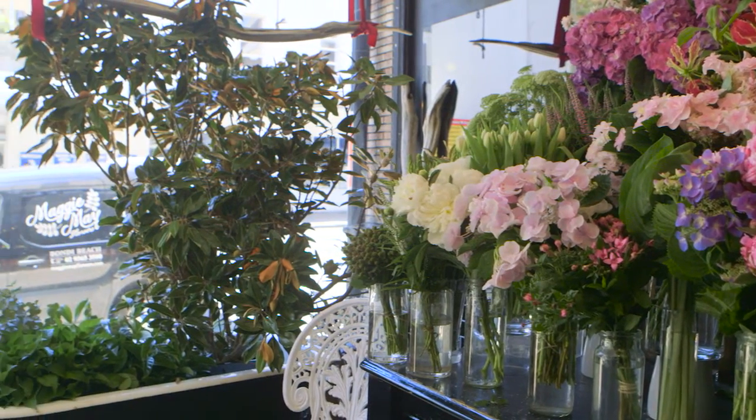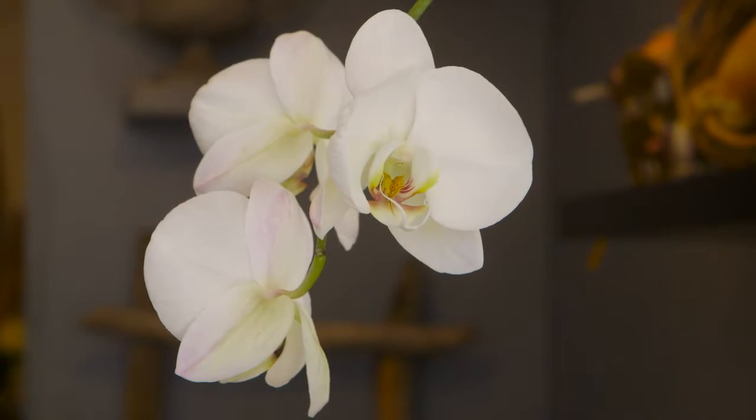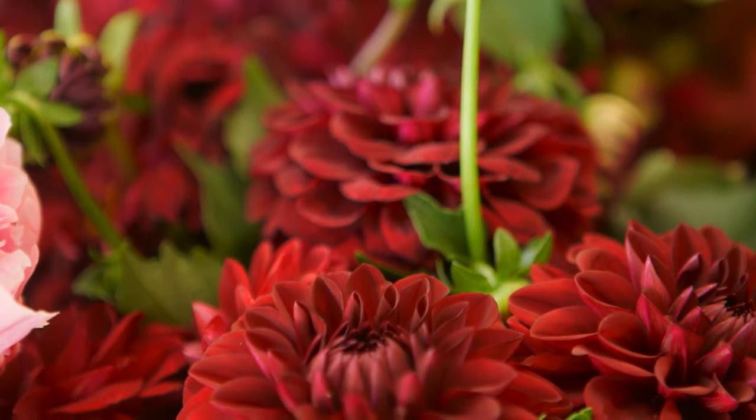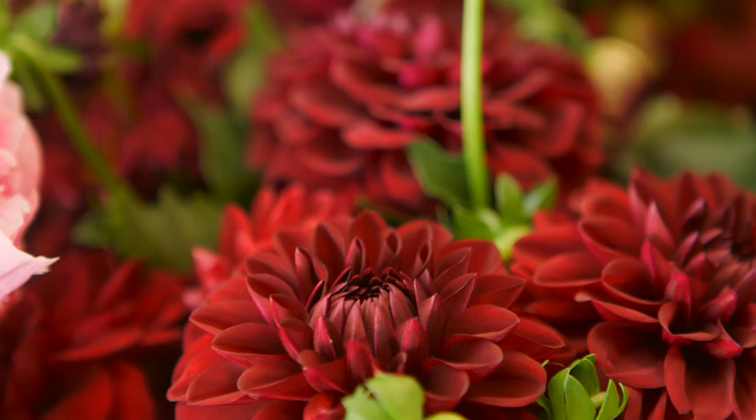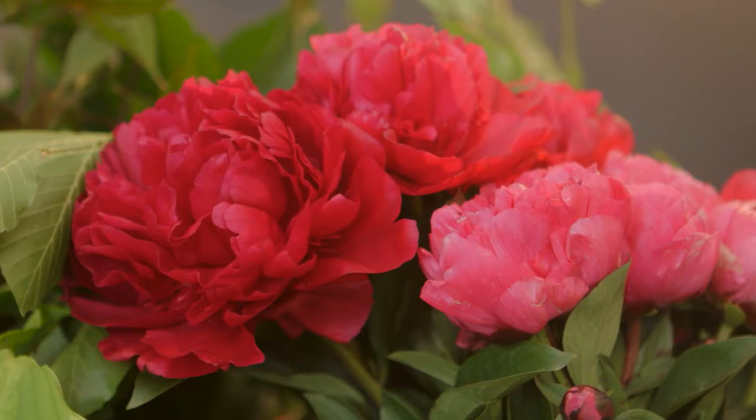You've obviously been in the flower business for a long time. Do you have special favourites that you love working with, or you just adore the colours and smells? I love it all, but my favourite is definitely the sweet pea. And I do like the winter flowers with the sweet pea, the chocolate orchids, the deep burgundy colours, all that sort of stuff. And what's one of the better ones around at the moment? The moment is the peony. Isn't that gorgeous? That big, beautiful one. They're only around for 6 weeks of the year, so they're pretty special.